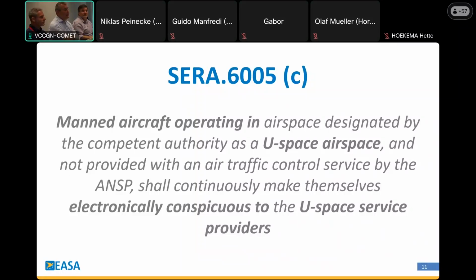Then, when we made the analysis, made the plan, this regulatory requirement came in. This is the SERA, famous SERA.6005(c). I don't read it, you all know it. And this is what we are trying to achieve along with this task as well. We have developed proposals and solutions for how to be conspicuous in U-space, but there was a need to further consolidate and converge, and therefore this research was essential.